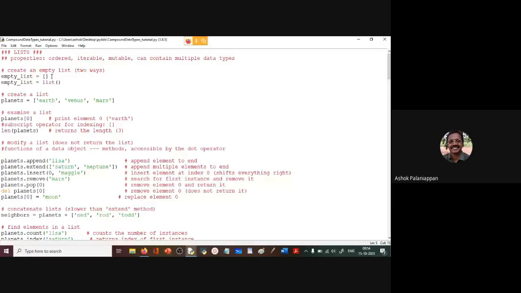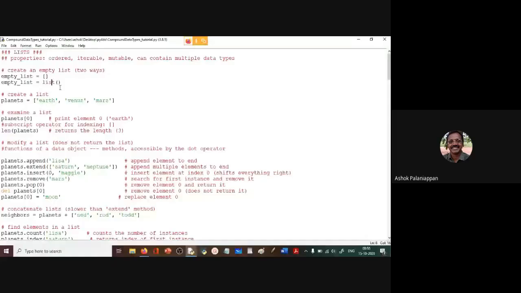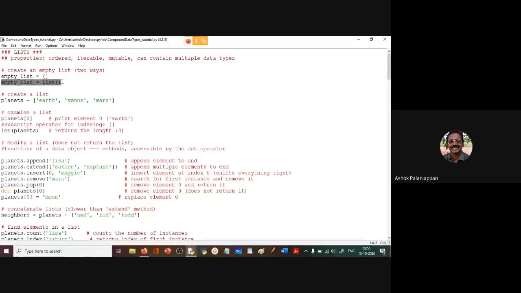So how do we create an empty list? An empty list is created in two ways. First, you can give empty square brackets, and that will create an empty list, or I can just use the keyword list, and that will initialize the empty list as a list. Python is dynamically typed, so sometimes this is not necessary. But when you want to call this particular list and add elements to it, the type of this variable should be clear. So usually we do initialize a list.